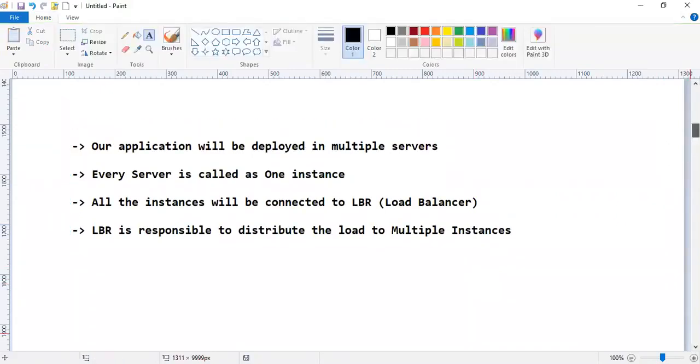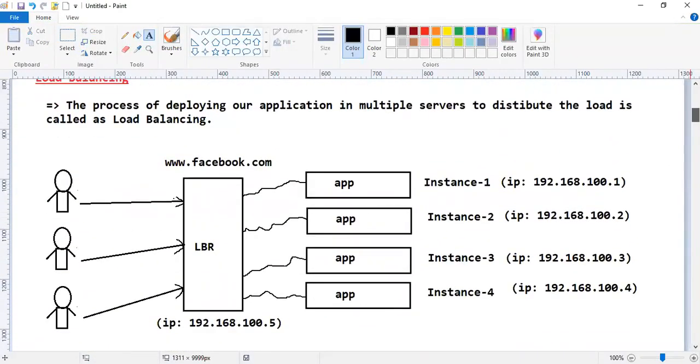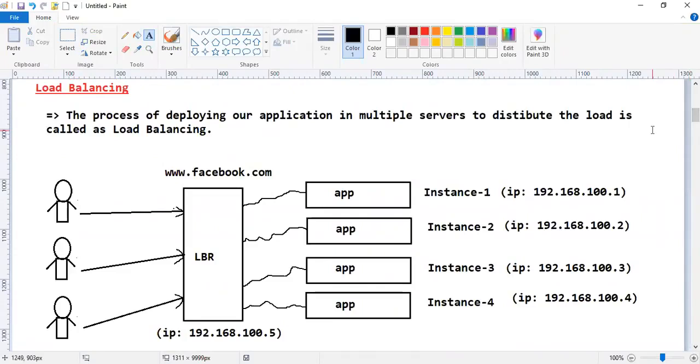Are you guys clear with my point? What is load balancing? The process of deploying our application in multiple servers to distribute the load is called load balancing.